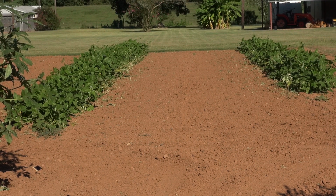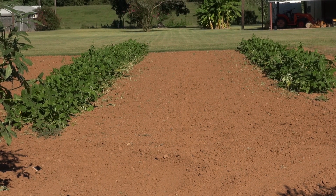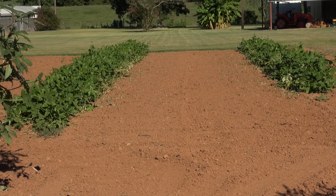These are my Zipper cream peas. They were planted in early spring, and I picked peas off of them until it got really hot, and I just got tired of picking. So what I did, I let the pods dry on the plants, got the lawnmower, cut them down just about even with the ground, which threw peas everywhere.